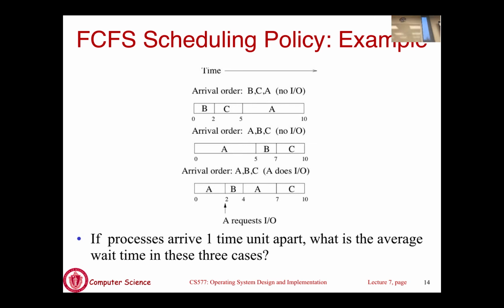Remember, this is a non-preemptive scheduler, right. So, once something runs, you do not interrupt it. So, B arrived first, and A's I/O is done, A arrived first, but B is executing, and you can't preempt it until it finishes. So, it will actually have to wait. So, you will still see that order there. That is true of any non-preemptive scheduler. Any other questions? Okay. Let us move on.